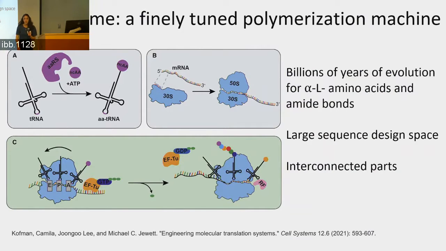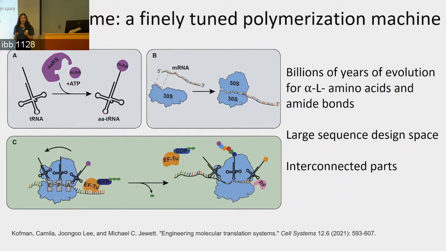The problem with evolving the ribosome is that there's a really large sequence design space. We've got the ribosomal proteins, we have the ribosomal RNA. It's just huge. It's not possible to do in vitro evolving of the entire ribosome. So you have to go for an in vivo approach that's more high throughput. When you have it in cells, it's easier to assay. But because the ribosome is so central, once you start touching it in vivo, the cell dies because almost all mutations are deleterious and it's so essential for survival.